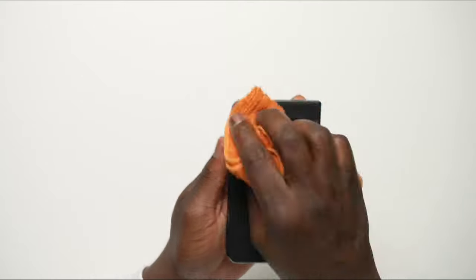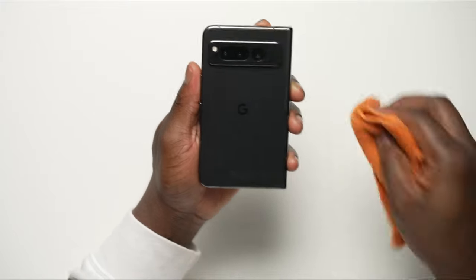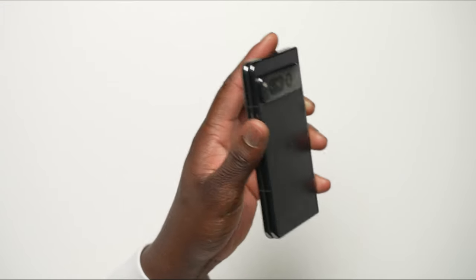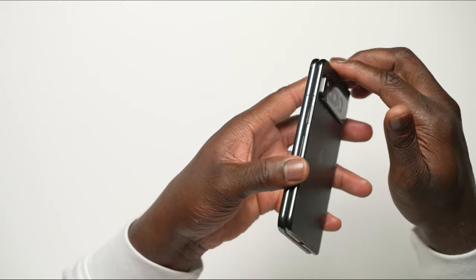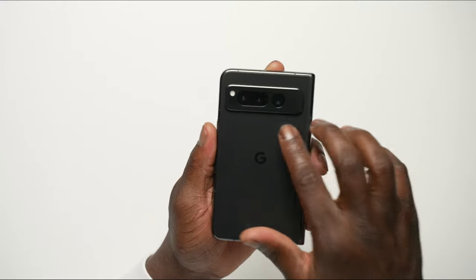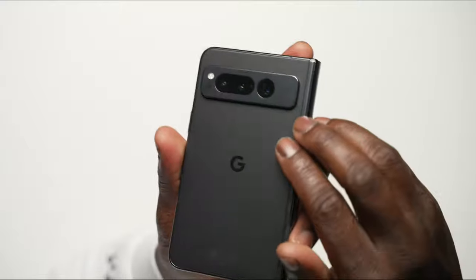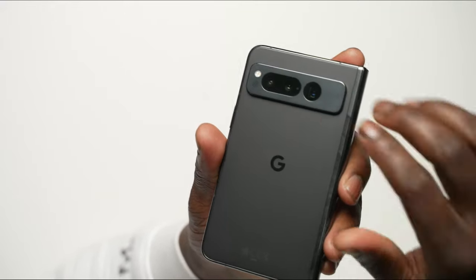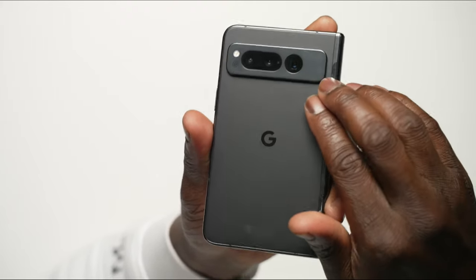Smudge City. It's Smudge City, right? So it's no biggie. You're not really looking at the back of the phone, but it is Smudge City. And I do wish that it wasn't polished metal, but just brushed instead. Matte all the way, satin, brushed. Because the problem with this, and this is the same problem I found on my Pixel 7 Pro, is that it's going to be prone to scratches. And that's the unfortunate thing.